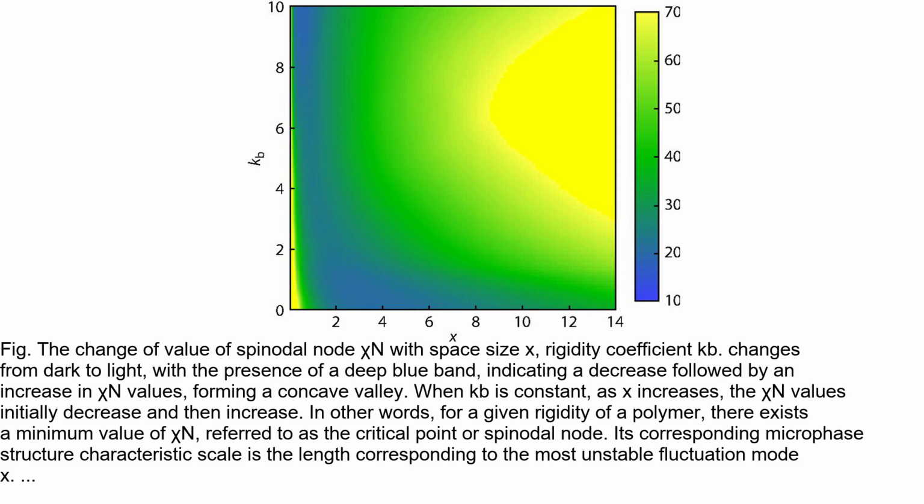It shows that as the rigidity coefficient increases, the overall color in the thermal map changes from dark to light, indicating a decrease followed by an increase in the energy consumption. This corresponds to a transition from the disordered phase to the ordered phase in the microphase separation of the copolymer system.